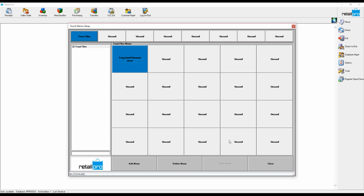Because I carry more than 20 different trout flies though, I'm going to reserve this bottom corner button to take me down to another screen with more flies. The important thing to remember is you don't want to have to drill down any deeper than 3 menus. So keep that in mind when you're doing it. Otherwise, if you go deeper than 3 menus, it kind of defeats the purpose of setting this up as a quicker way of putting the items on the receipt than putting a barcode on them and scanning them.